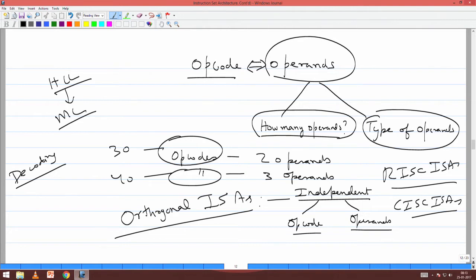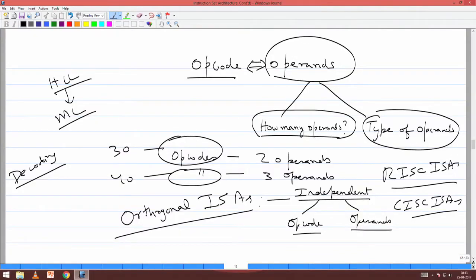And I will try to be as orthogonal as possible. I can't have 100% orthogonality, and RISC ISAs are much more orthogonal than CISC ISAs, right. That is why RISC processors work faster.